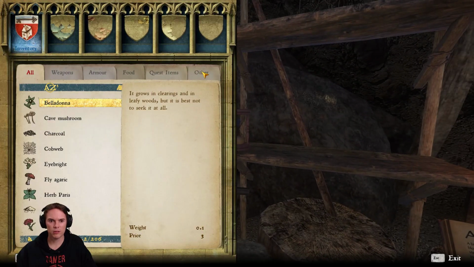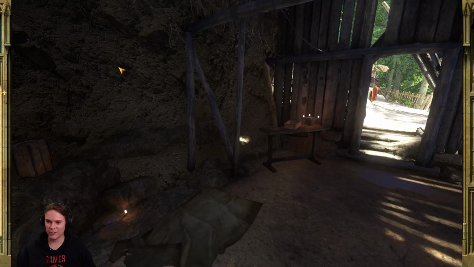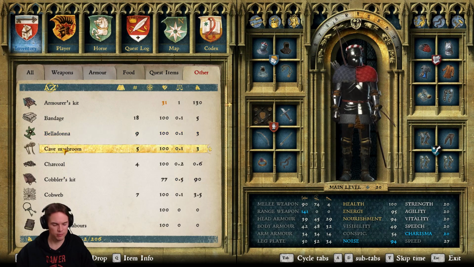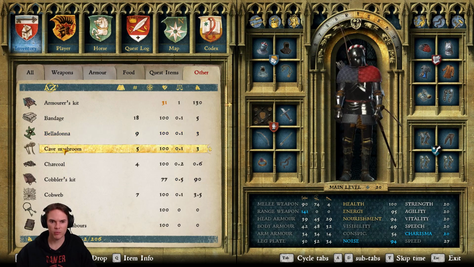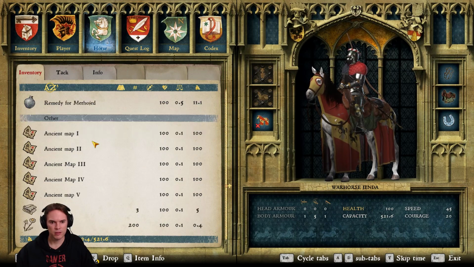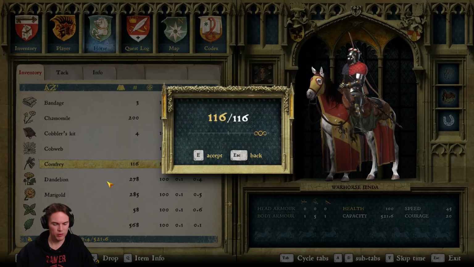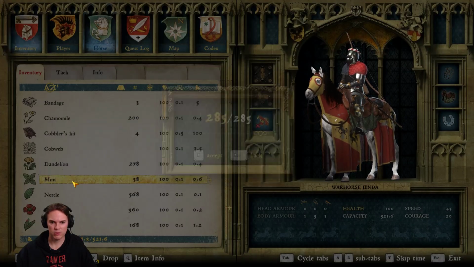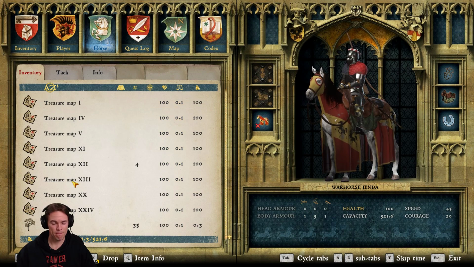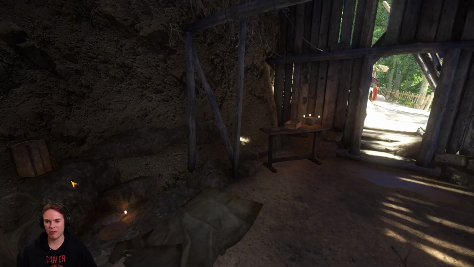So we want... oh, come out of there. Hey, if you thought the world was immersive, you just wait till you see how you make potions. So we wanted cave mushroom. Right, I've already got them. That's good. Marigold will be on the horse, I think. We wanted comfrey. I don't think I need 116, but I'll move them over. Marigold, comfrey, cave mushroom, and what? Wasn't dandelion. Oh, bollocks, I can't remember.